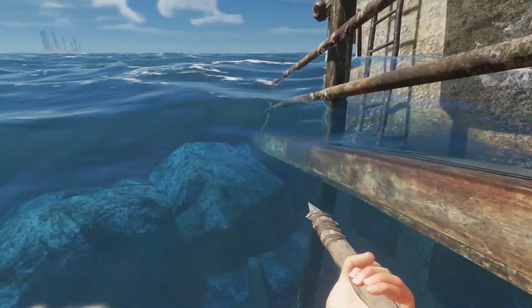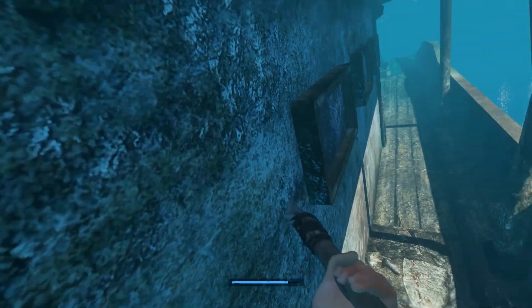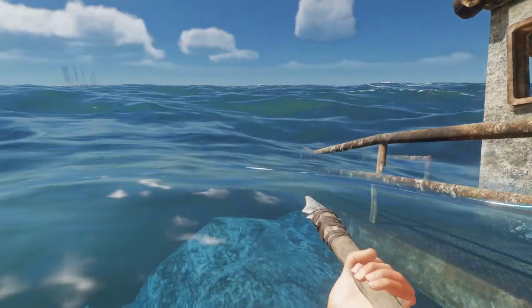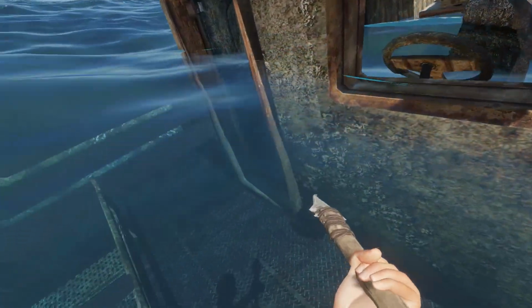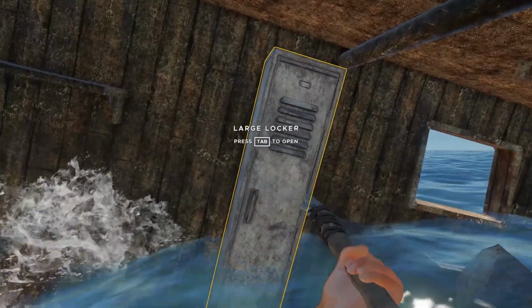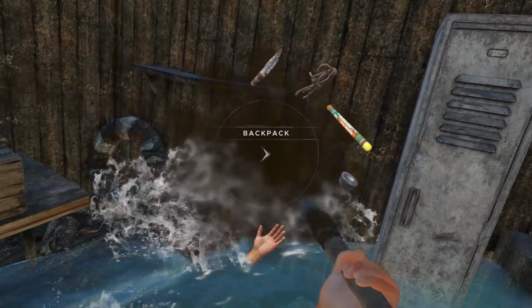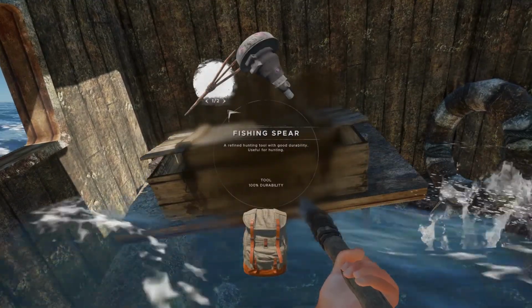In order to get into this one, we have to go through here, but we can't because the rocks have blocked the way, so hopefully there's nothing in there that's worth it. But we can get up in here. So, let's see what the large locker has. Hey, nice. More leather, morphine, more duct tape, which I can't really use, but it's okay. Wood crate with 2 fishing spears in it.